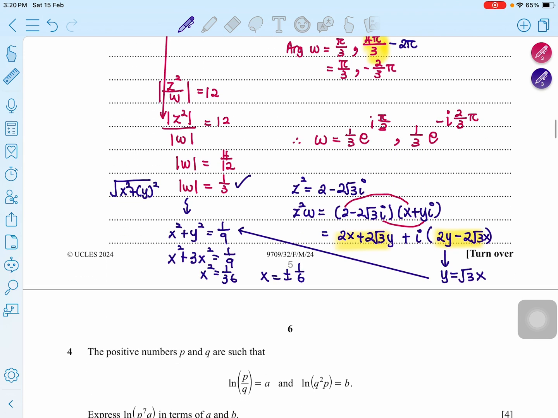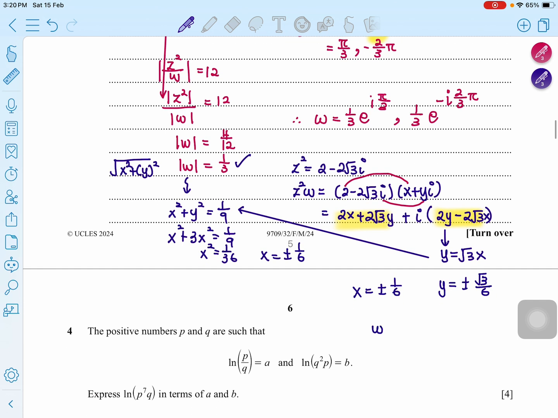Now, since the x is evident, you can actually find your y value. What is your y value? It is going to be plus minus root 3 over 6, right? So what is my omega now? It is 1 over 6 plus root 3 over 6 i, and the negative of that. Can you see what I am doing? So you can use your calculator again in order to find the r value and theta value, and you should be getting exactly similar to this value here. See, if you get confused during the exam, you can actually do the longer way, but you're just going to waste your time. So you have to plan wisely.